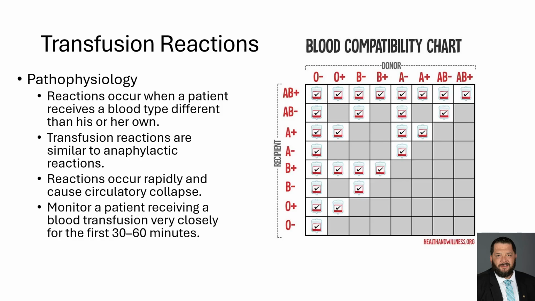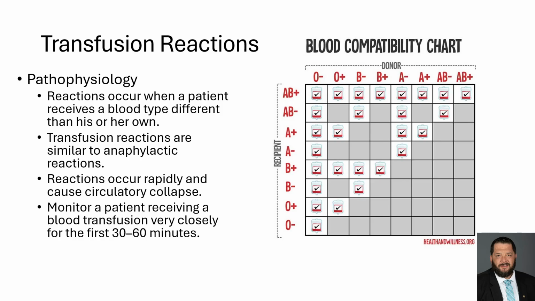As far as the pathophysiology goes for transfusion reactions, this occurs when patients of two different blood types are given. It's specifically related to the Rh factor on the blood most commonly, so positive and negative, or cross types. And you can see a table here where you've got donor and recipient blood types, and it shows you what is compatible. So O negative is the universal donor. In other words, all blood types can receive O negative blood, while AB positive is the universal recipient, meaning that a patient with AB positive blood can receive AB negative, A positive, A negative, etc. And you can see here where the table goes for ensuring that you have the appropriate blood types.